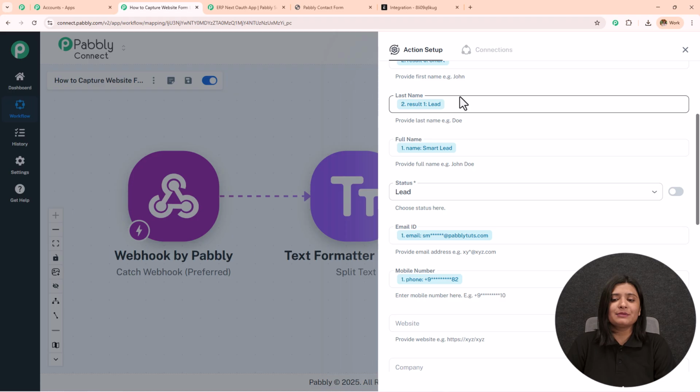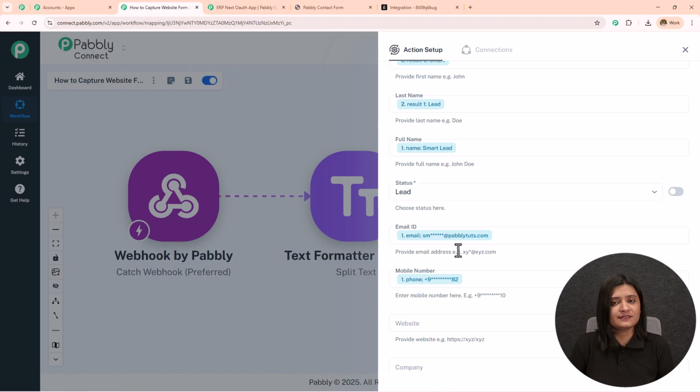Now over here, mapping is important so that every time you receive a new response, it is taken into consideration in this field. Manually entering the data will make this field static and the information will not change even when you receive a new response. Over here, if I manually enter any detail, this field will become static, and every time I receive a new response, the result will not change. So as to keep this field dynamic, we use this process of mapping instead of manually entering the details.